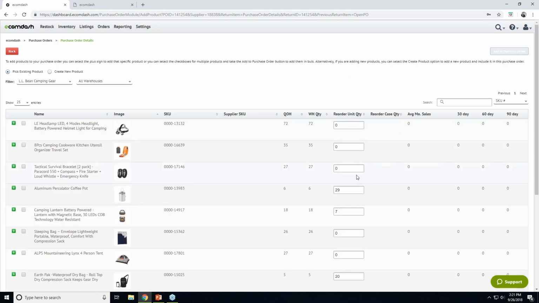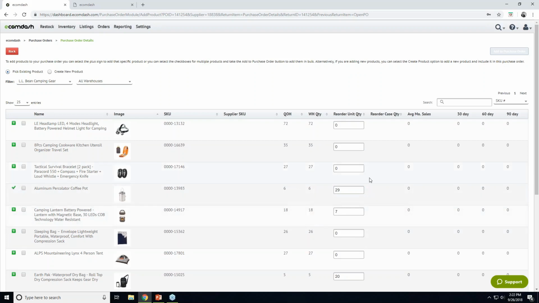And so you'll see right away that some of these fields here are pre-filled out. What that means is what I mentioned with the target inventory level. So what that means is this item has a quantity of 6 and its target inventory level is 35. So it's saying you need to reorder, you need to order 29 of this item and get you back to target. If you click the green plus, it's going to go ahead and add that item to the PO with a quantity of 29. It'll also keep the check mark here so that you can know you added it.